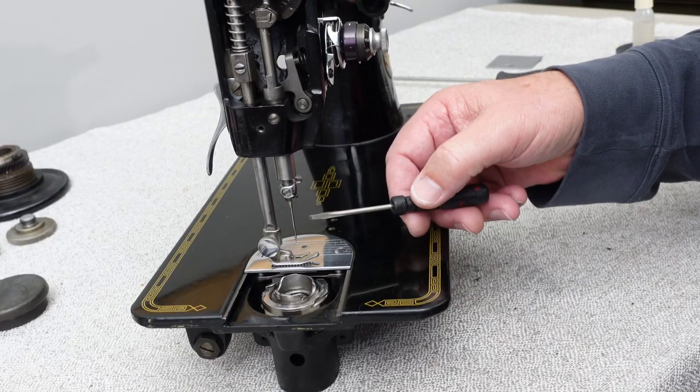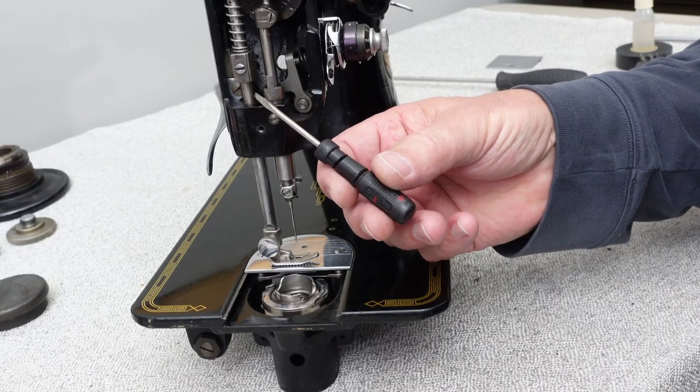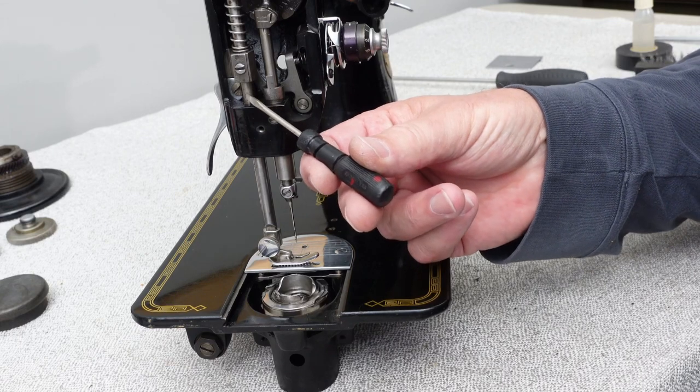Alright, now that we've gotten to this point, if you've been watching the other videos, you know that I took the needle bar out.